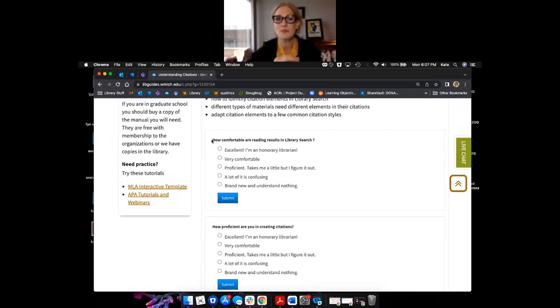So how comfortable are you reading results in library search? When you're going into library search, our search platform at the libraries, you're going to type in your search, and then you're going to be given a list of all sorts of information. So when you look at that wall of information of all those citations, does it give you anxiety, or are you pretty adept at what you're looking at?